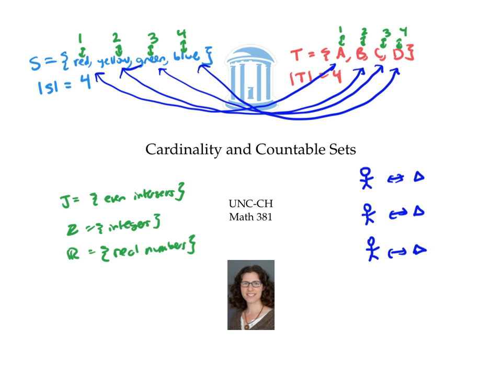In this video, we defined two sets to have the same cardinality if and only if there exists a bijection from A to B. We also saw that there are a lot of sets that can be put in bijection with the positive integers and are therefore called countably infinite. We stated, but didn't prove, that there are some infinite sets that are not countably infinite. In particular, the set of positive real numbers is uncountable. Stay tuned for a proof of that later.